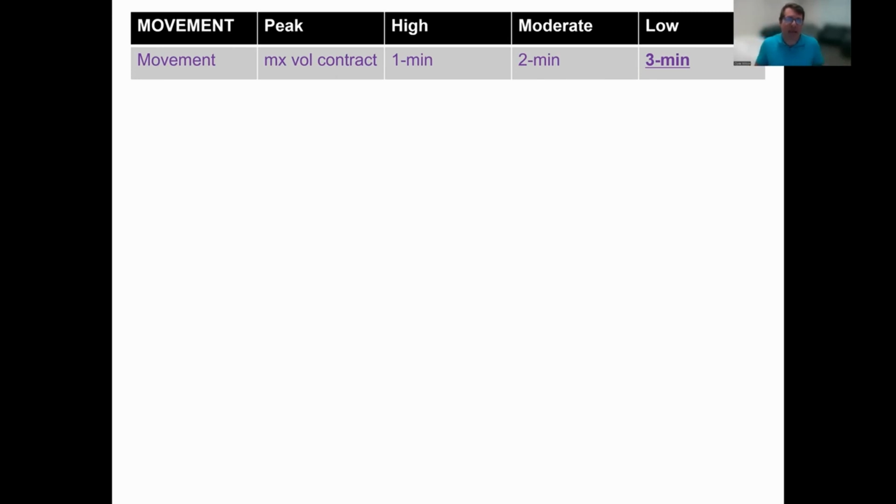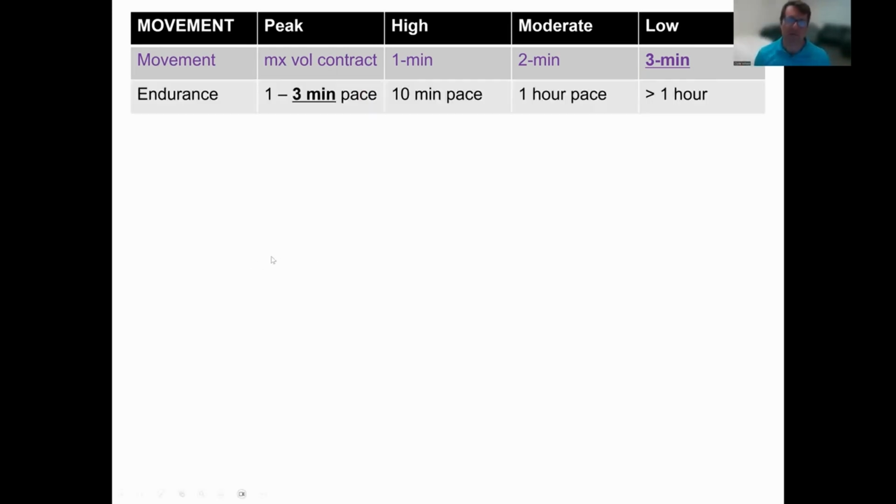But it doesn't actually have to be an activity break. You can just activate your muscles. Some of my students call it the DrClyde clenching technique, without even getting out of your chair or without moving around from your standing position, as long as there's an increased activation of those muscle fibers.